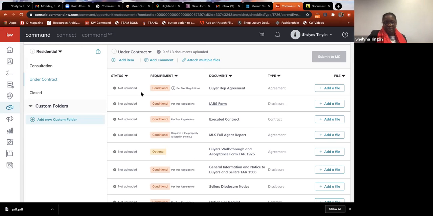Anybody else have questions? Listen, I know people who use .loop, and that's fine, but you still have to go through Command if you want to get paid. It is a system that was put in place to keep track of the documents. Not saying that the other systems weren't, but it's easier for me as an agent, instead of having to go to .loop and then go to Green Sheets and then do this. And we're not using Green Sheets. I had an agent not too long ago use Green Sheets. We're done with Green Sheets. Please make sure you're using Command.